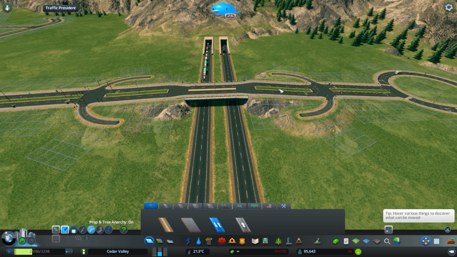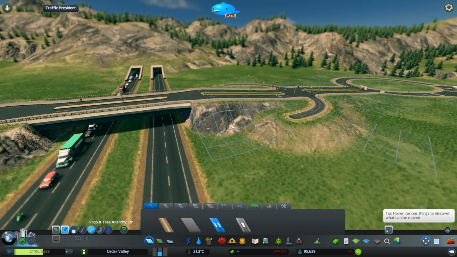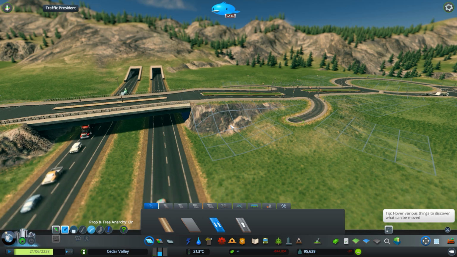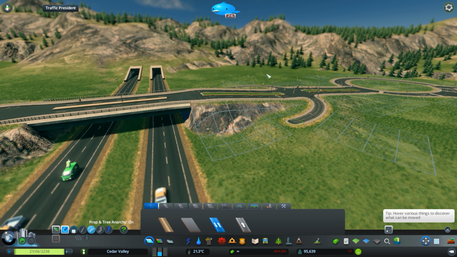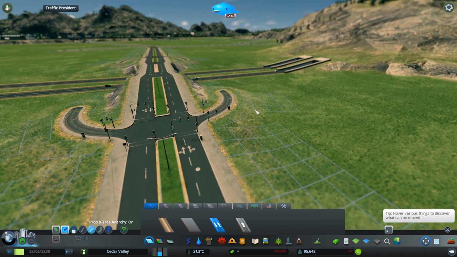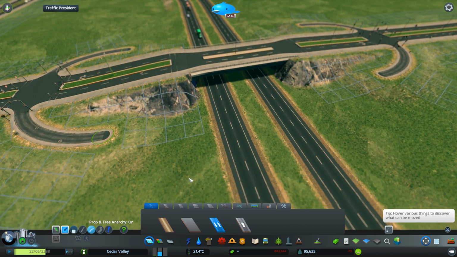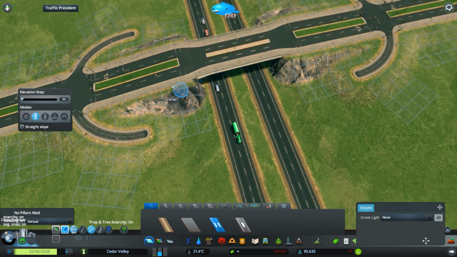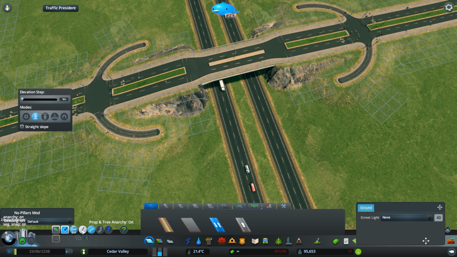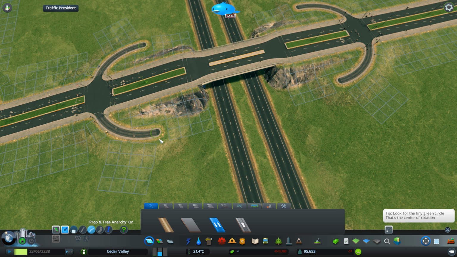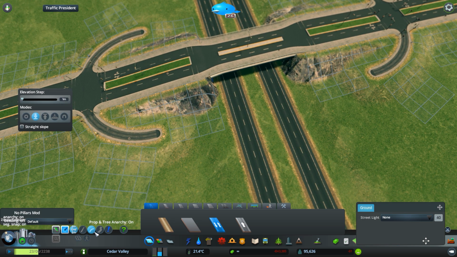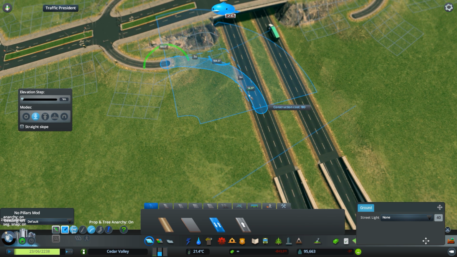I'm going to select these two nodes using Move It, and I'm just going to bring them down a bit. Something like that, I think kind of works. Let's rotate the camera real quick. Yeah, I'm actually kind of happy with that. We'll probably have to tweak it a bit further once we put down the rest of the roads. Let's turn off Move It. There we go. And we're just going to go, I think, right about there.